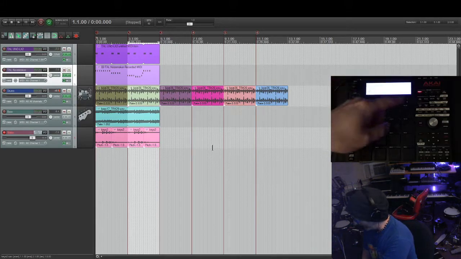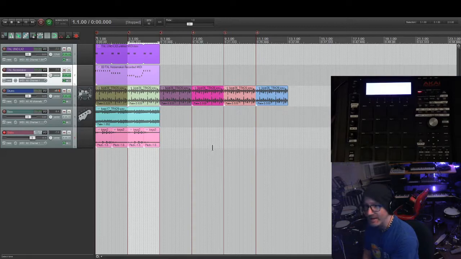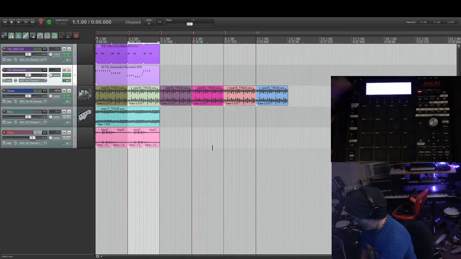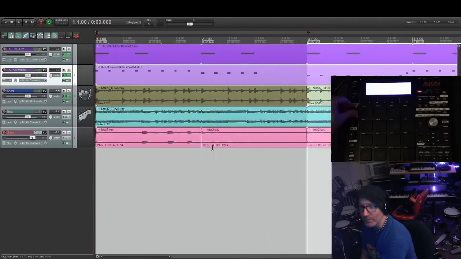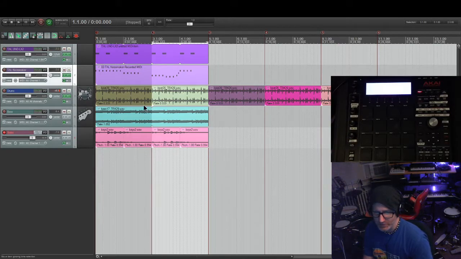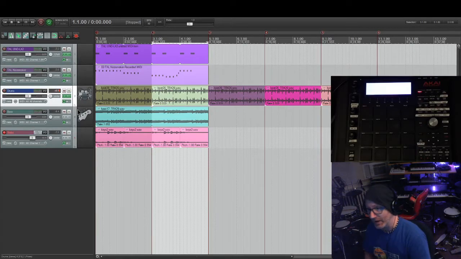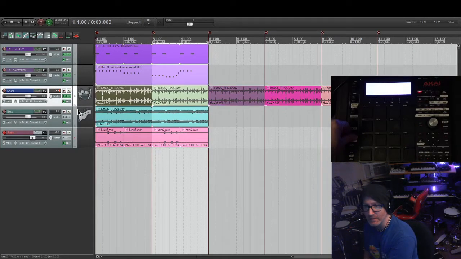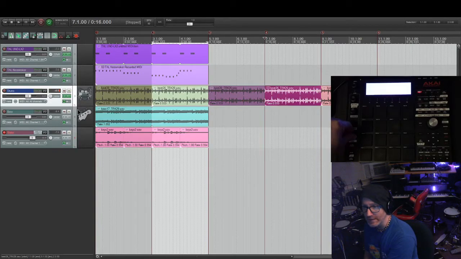So I have across all pad banks A, B, C, and D, this jogs by measure. It's the clicky encoder. This one jogs by beat, no click. This is zoom horizontally, in and out. This bottom one is select items on the selected track. So if I select the track right here that has a bunch of different items on it, you turn this encoder and it just cycles through selecting each item.